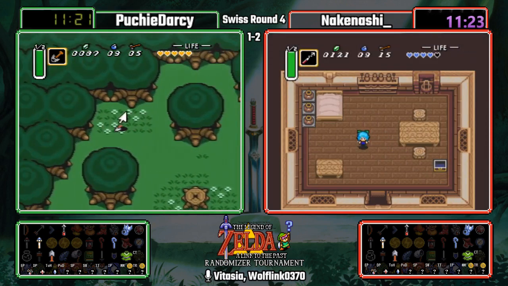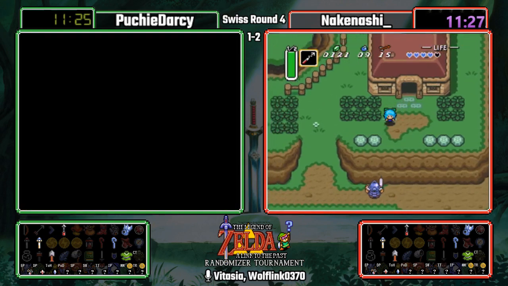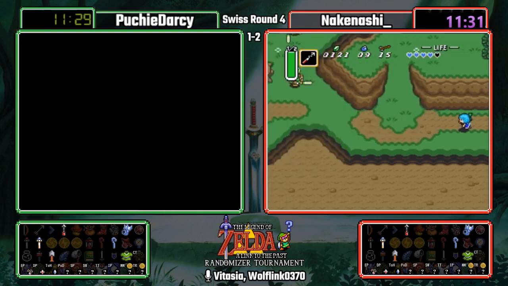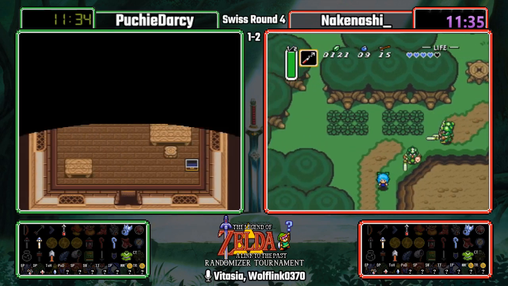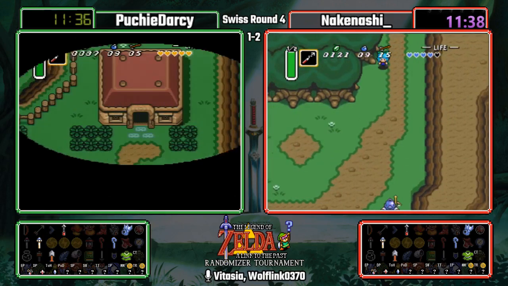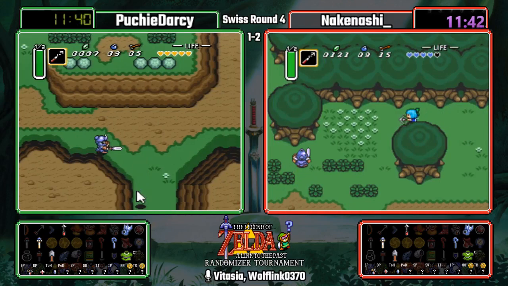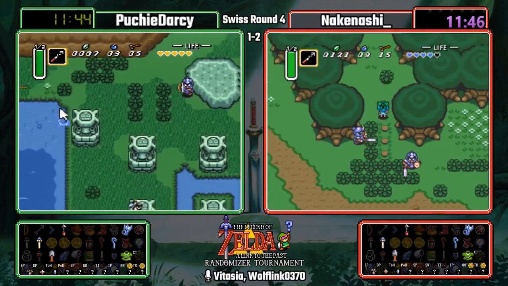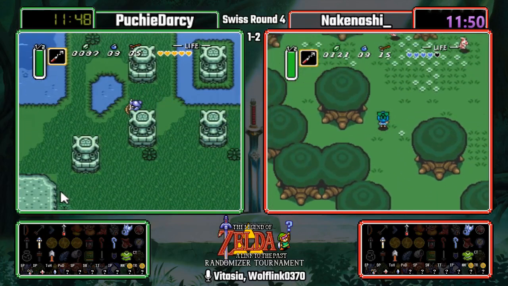And Shovel only giving us 10 arrows. Yep, we see Nakanashi looks like did the save and quit anyway to backtrack to Shovel. Meanwhile, PuchieDarcy went ahead and did that routing altogether. So it looks like PuchieDarcy is with a little bit more efficient routing there instead of just muscle memory, that saving and quitting.